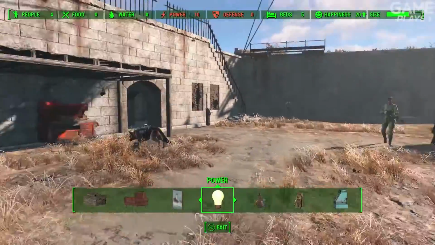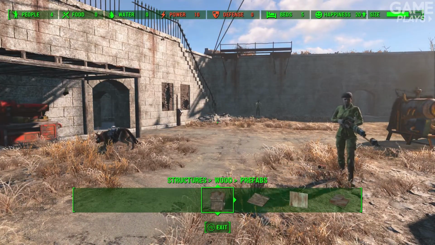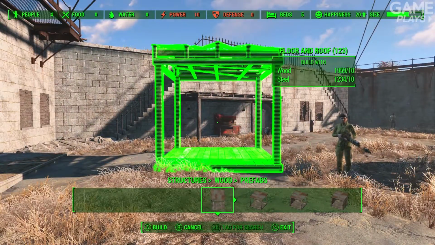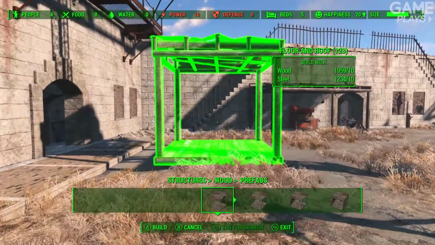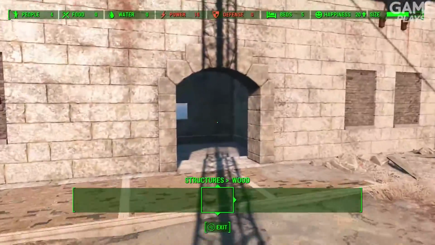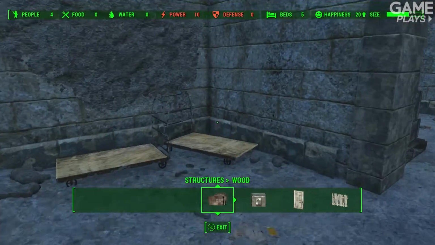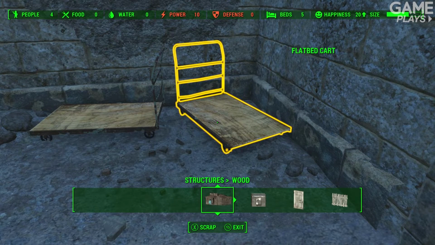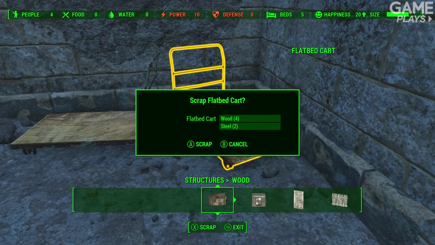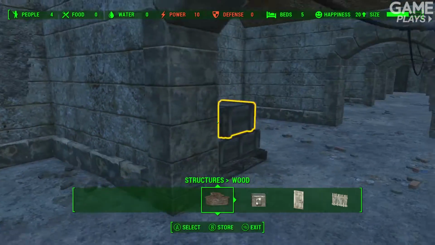Now each of these things require resources. So for example, if we go into structures, then we can see that this prefab thing is going to cost us 10 wood and 10 steel. Now the way you can get these things is, firstly, if you're in your settlement, you can scrap things within it. So for example this flatbed car, if we hover over it, it goes yellow, and we click X, we can scrap it and get 4 wood and 2 steel from it. So we'll scrap both of those, and that gives us some stuff.